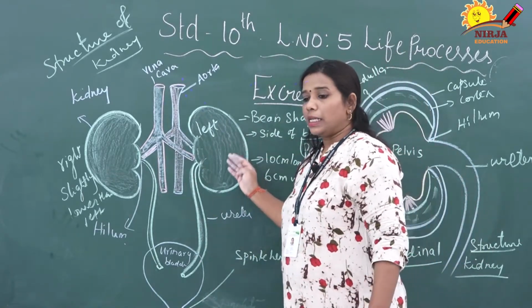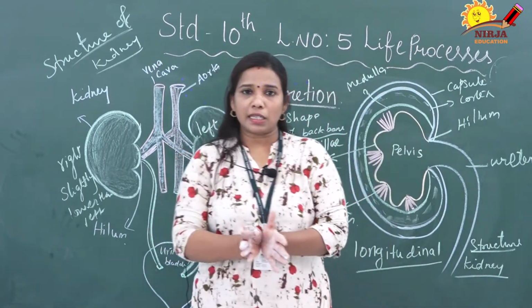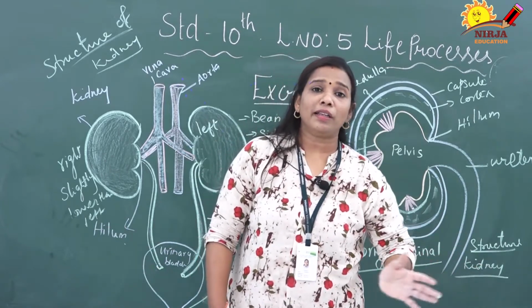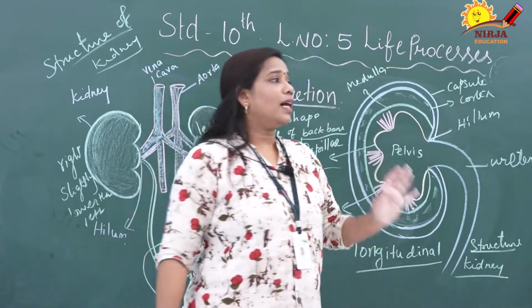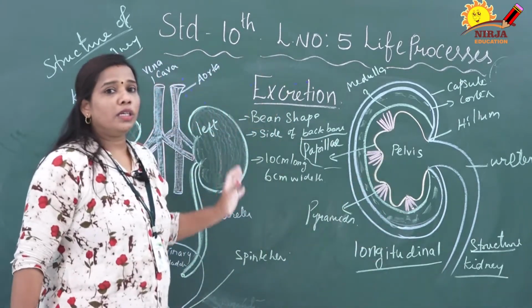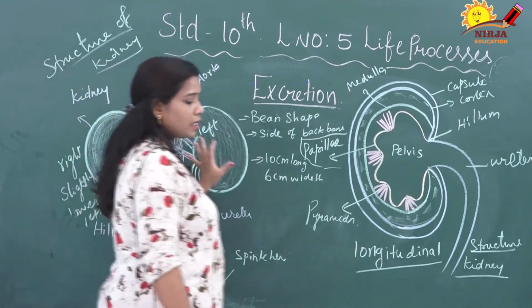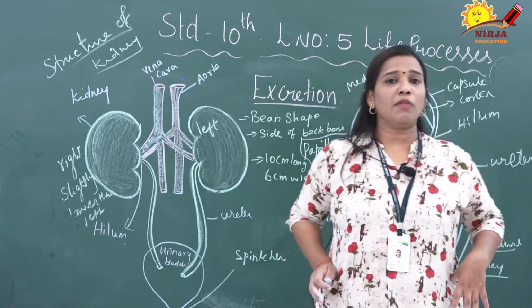This kidney comes under the category of the urinary system. The excretory system is divided into two categories. In one, gases and solid materials are removed. In the other, urea is excreted in the form of urine. That system is called the urinary system. The urinary system is composed of two kidneys. There is a pair of kidneys present in our body.